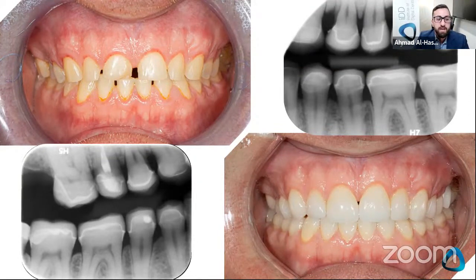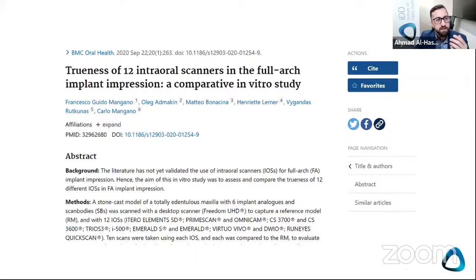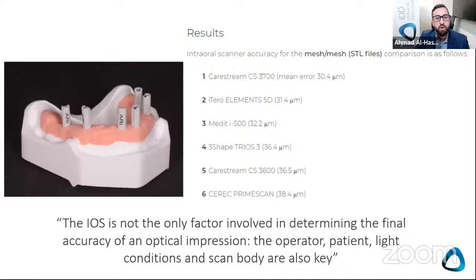And so if you look at these x-rays, a lot of these margins, I'm sure any of us would be happy with that. And so definitely the accuracy is there. That's no argument anymore. The other thing is we're getting more and more research about the trueness between scanners. And so this research looked at basically full arch scans and which scanners gave the best results.